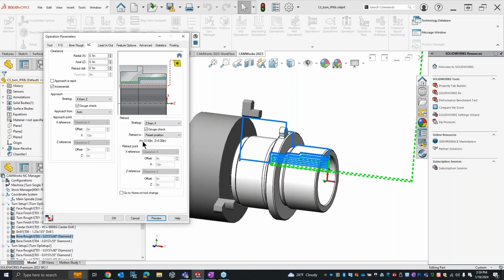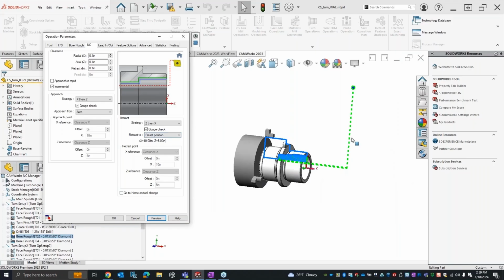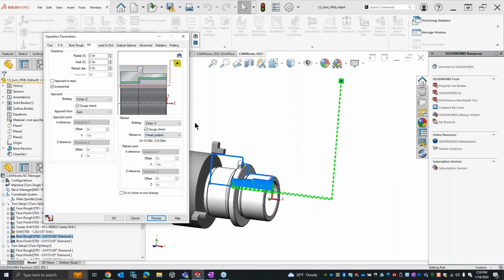So as you know, that aware of it does radial X for some odd reason. But that's what preset position does. It's going to go clear out. You can see it right there, right? It clears out to that preset position for a safe tool change. Okay. So you can manually force it to go in there. And then you could also do retract point and then preset.